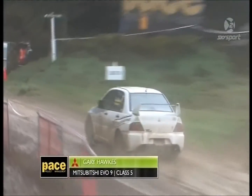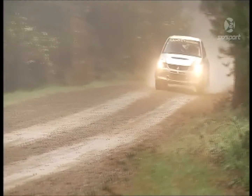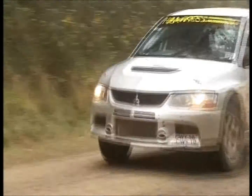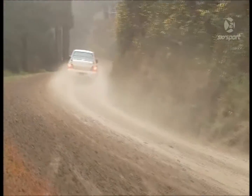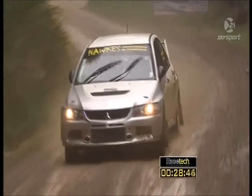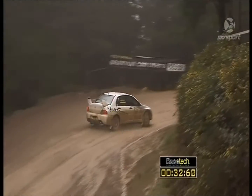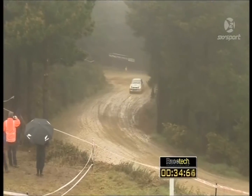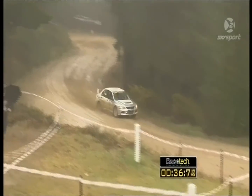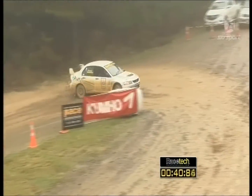All right, Gary Hawke's off the line now, and of course, with the deteriorating conditions, that's still a fairly quick run. Certainly, we saw Gary come up here before, nice and tidy on the way up the hill, and he's really come to grips with this car, and he's driving it well, I think. It's all about getting to the top of the hill well, isn't it? And then it's just flat out on the way down. And Gary's just fresh from winning the classic two-wheel drive section of this event, so he's had plenty of miles at Ashley Forest this year.